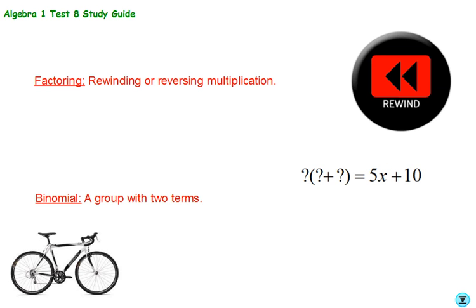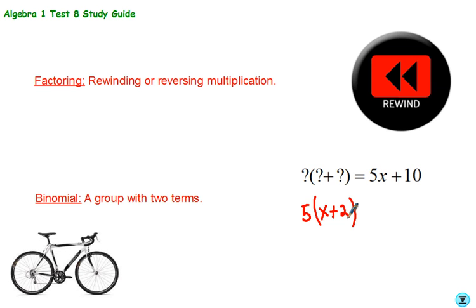Well, just as a little preview, a little warm up: what number must have been on the outside? Well, we look to see what the 2 terms have in common, or another way to say that would be what number goes into each one of those. It looks like 5 would go into each one of those. And then you ask yourself, 5 times what would make 5x? So if I was distributing a 5, what would need to be on the inside? Well, that would have to be an x. And then 5 times what would make 10? Well, that would have to be plus 2.